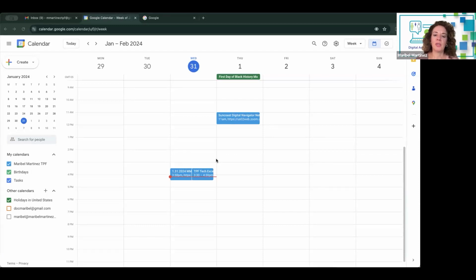We can try to add an external calendar from another source, and we can also try syncing calendars. And it sounded to me, based on the responses that we got about the paper calendars and how you all use your calendars now, whether it's paper or digital or both, it sounds like the rest of our time would be better spent thinking about how to sync our calendars. So let's do that. And the way that you do that is by simply signing in to your calendar on your device. So I'm going to stop sharing here.